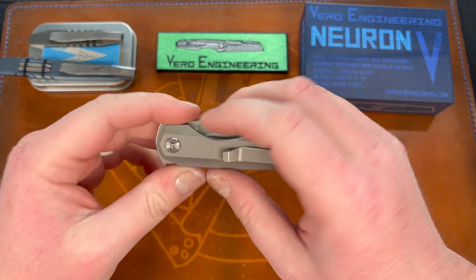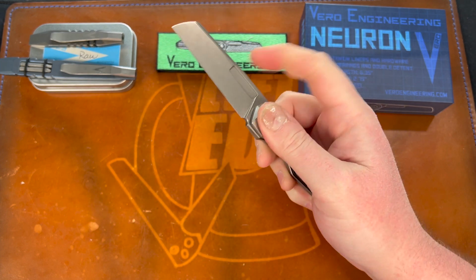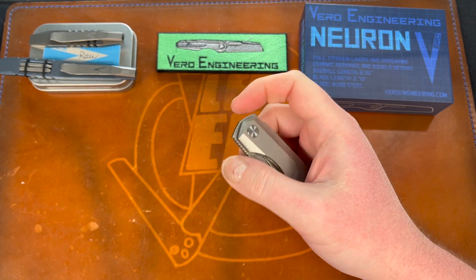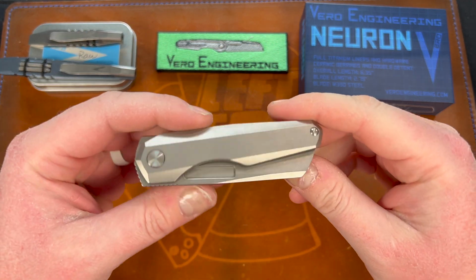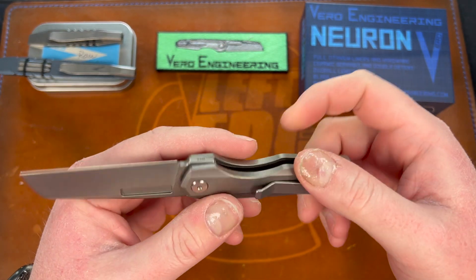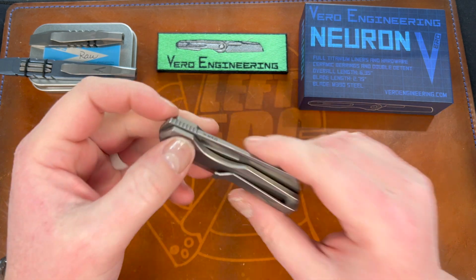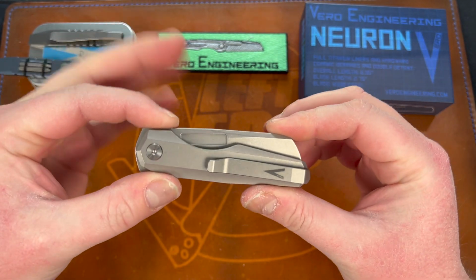I am not good at double detents, guys. I end up just trying to play this game where I keep going and I end up messing it up and I suck. Just not for me. I'm not a slip joint guy really either, although I am going to be trying some, I think, in the future. And I think I would prefer a slip joint over this.